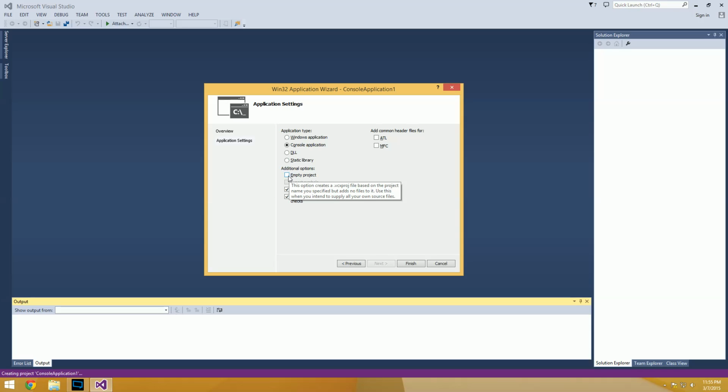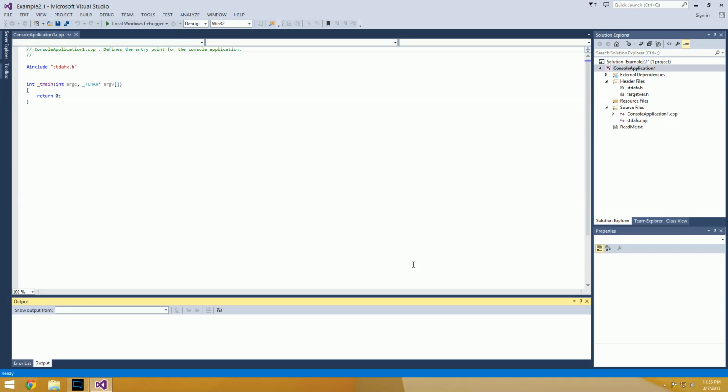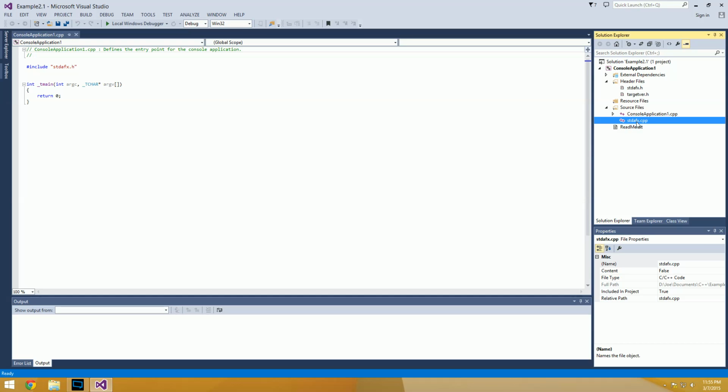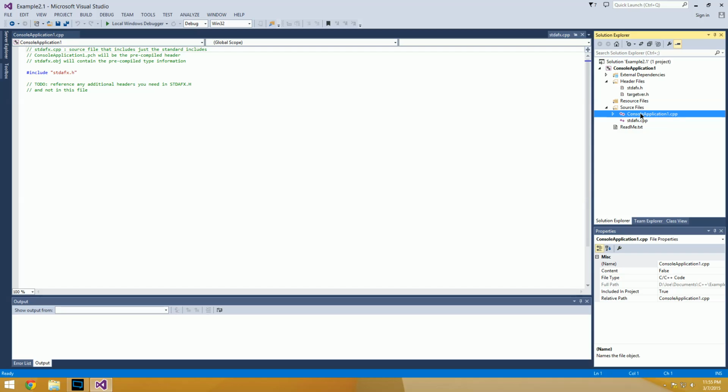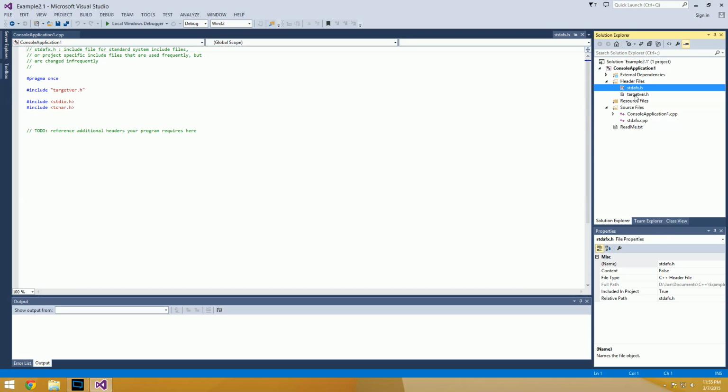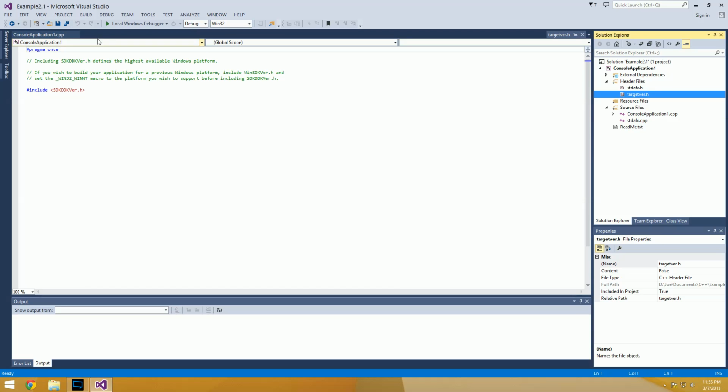And then you are going to want to click on this empty project option here. That's important because otherwise it's going to throw some stuff in there that we don't want. Actually, just out of curiosity, let me do it without an empty project. Yeah, so we got some garbage in here that I definitely do not want.